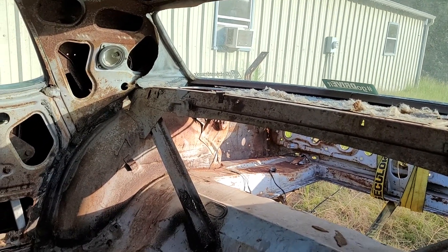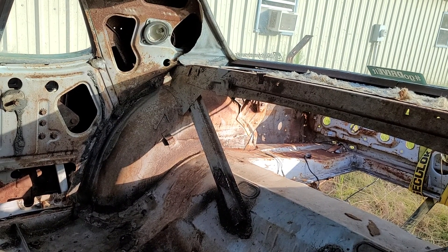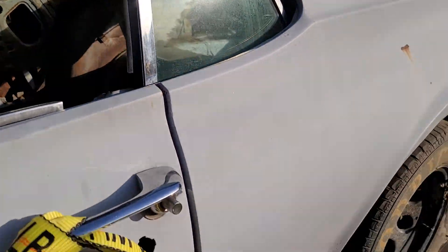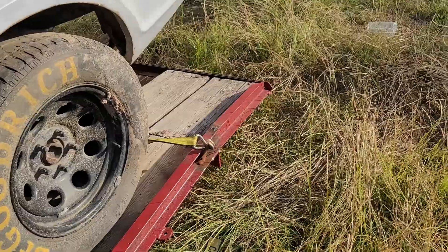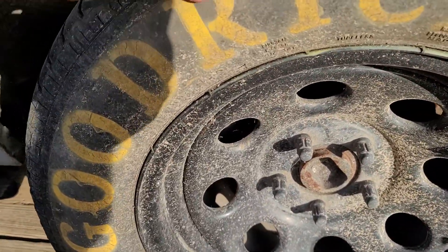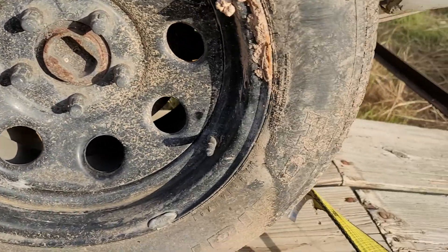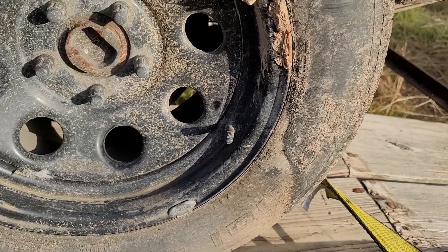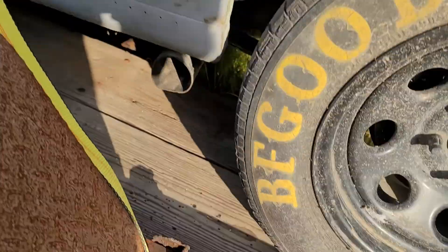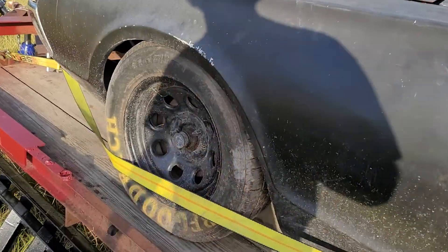It has on the back of it some individual's social media handle — I don't remember what they're called — so that'll be getting scraped off. This is an interesting touch here: they literally painted BF Goodrich onto a set of tires. They appear to have sanded over whatever the original brand was to do so, and it is this way on all of the tires.